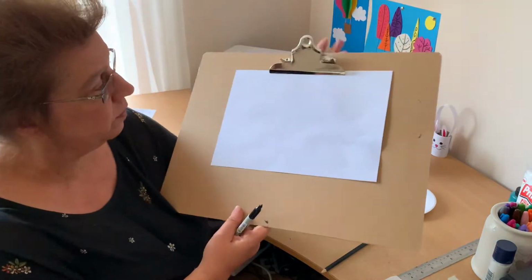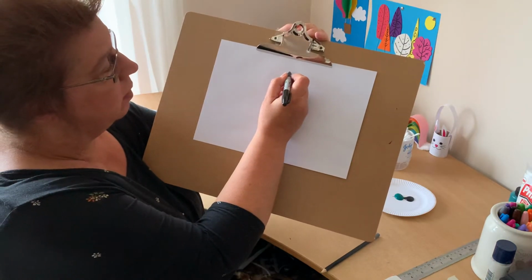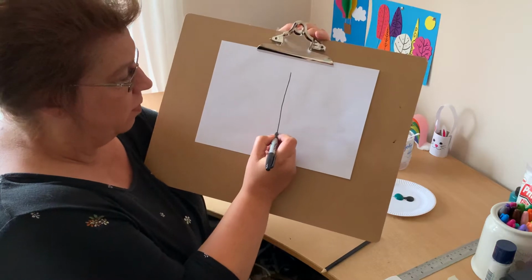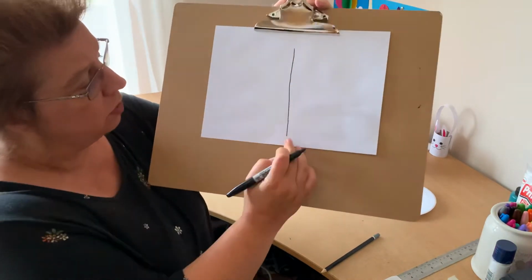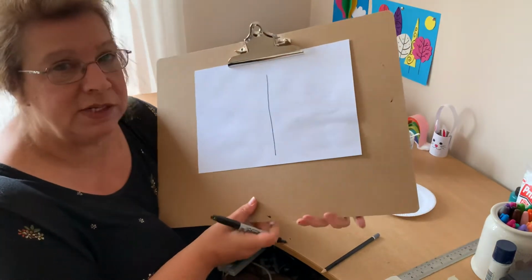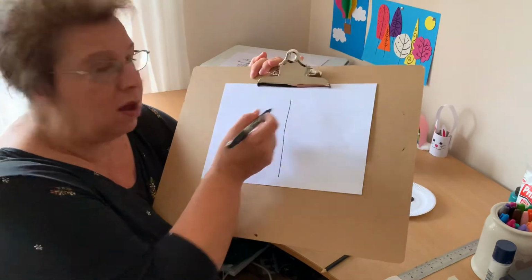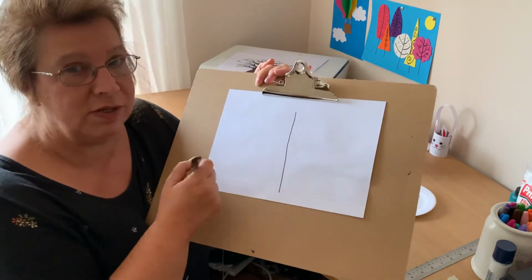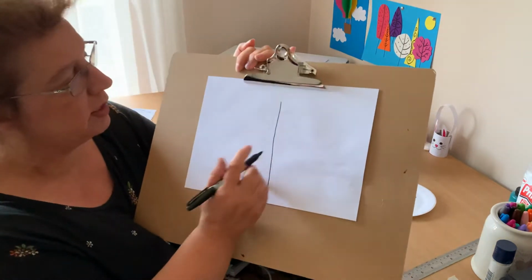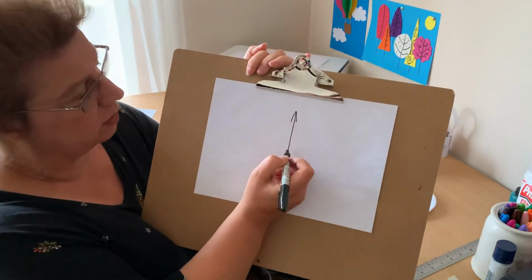What we're going to do is take your pencil and draw a line, not right from the top, but almost from there to about there. So there's room at the top and room at the bottom as well. Okay, and that's going to be the centre of your tree. We're going to start from the top of the tree. Normally I always start from the bottom where the trunk is and then go up, but today we're going to do it slightly different. We're going to start with a little bit of a point on either side, okay?